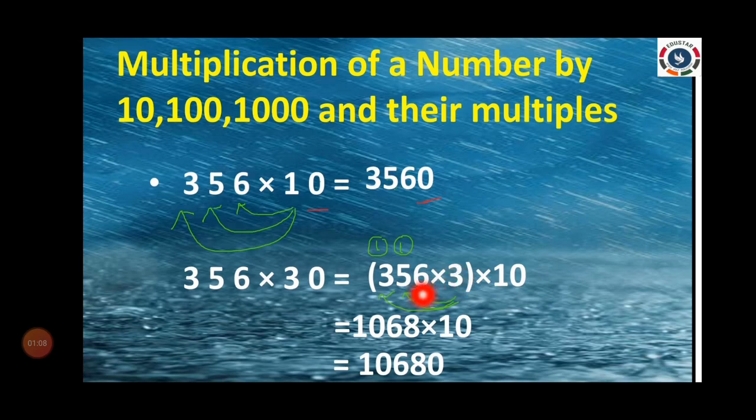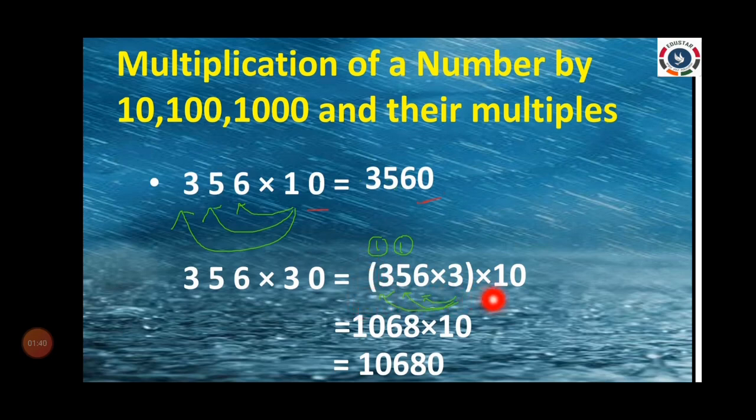So now you multiply by 3. 3 6s are 18. Write 8. That 1 moves as a carry to the next place, right at the top. Then 3 into 5, how much? 15. 15 plus 1, 16. Write 6 before, right? Then 1 carry is there, that it moves to the next place at the top. So write 1 above the 3. Then you multiply 3 into 3, how much? 9. 9 plus 1, 10. That you want to write.